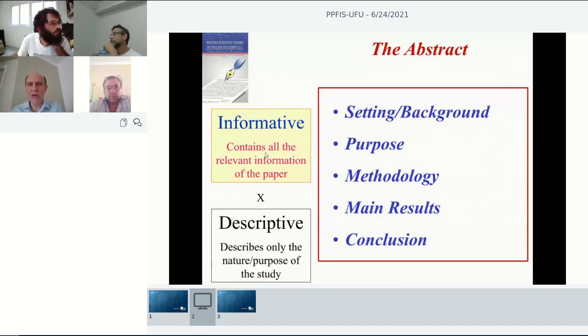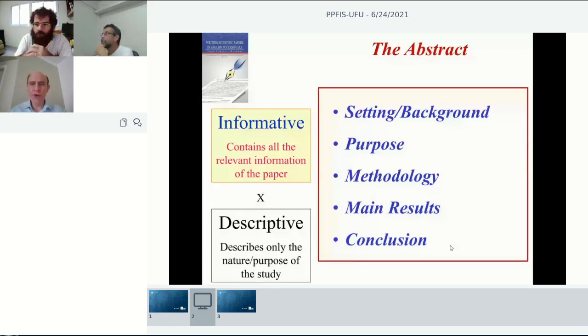If, for instance, you are writing a manuscript for a letter type of journal in which the requirement is that the abstract should be very short, say 100 to 150 words at most, then you usually have to drop this component. So you should not have setting and background, for instance, and we start the abstract with the purpose. The purpose is compulsory. It should always be there because the purpose is the component in the abstract which brings the defining sentence. So the sentence that defines the main contributions should be in the purpose.